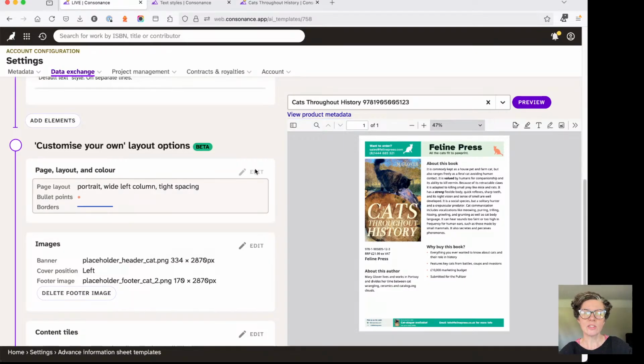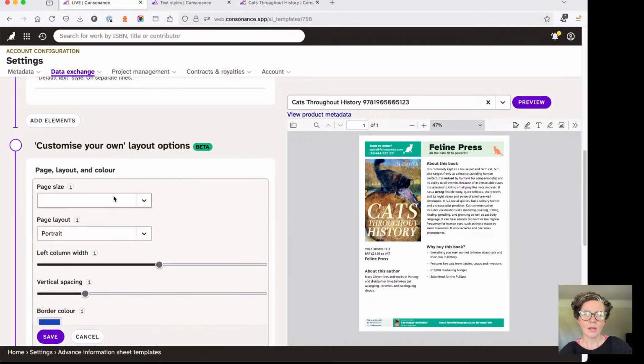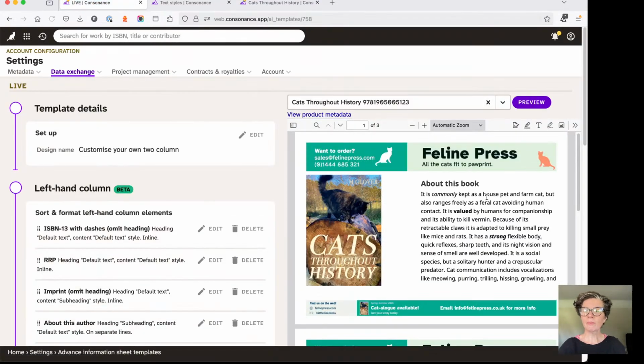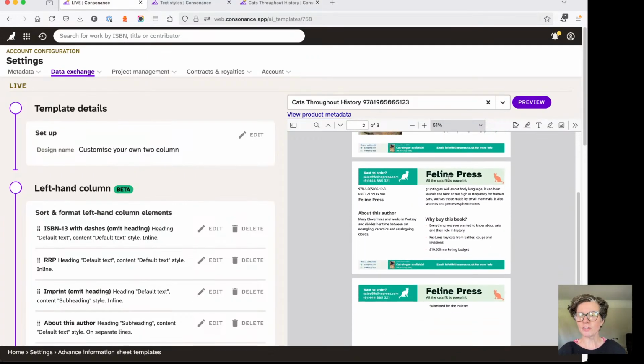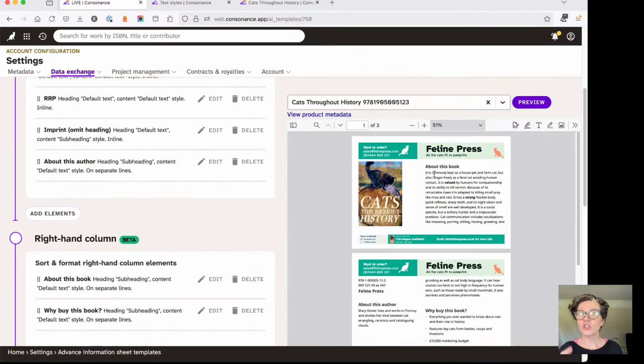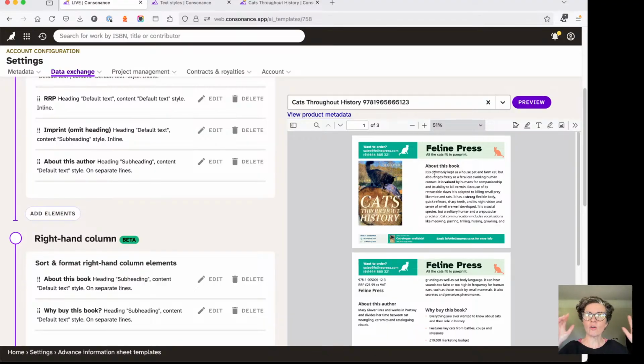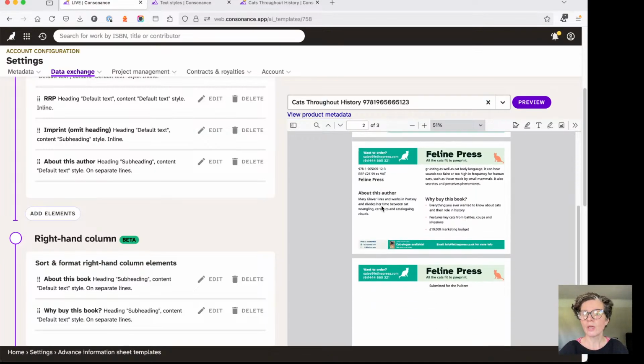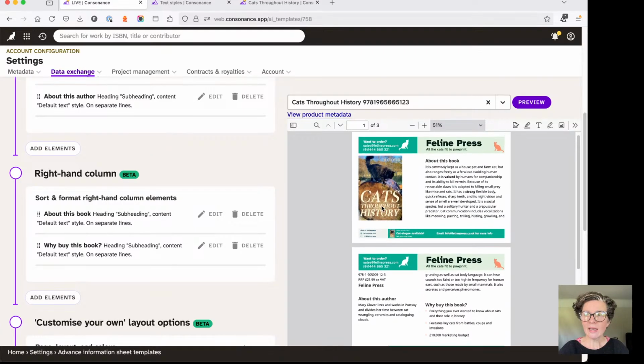So let's click into page layout and colour. At the moment, this is defaulting to A4. I'm going to change it to A5, and I can change it to landscape, and I can produce a flipping landscape A5 version of the same thing. There's a duplicate option, so you could get your A4 one all lovely, duplicate that, and then refine your A5 one, because now you want to change the column width and so forth. So really have a great time with this.